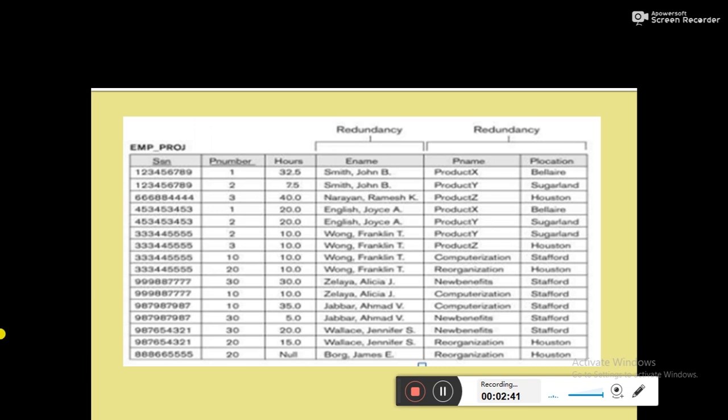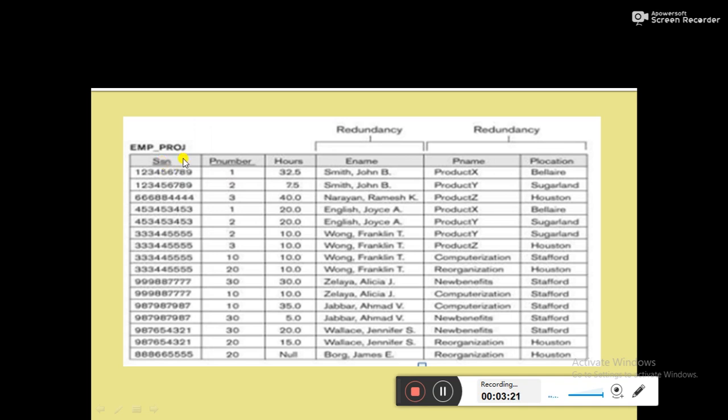If you look at the first two entries, in the first record the value of SSN is 123456789. In the second record, the SSN value is repeated, 123456789. So the value is repeating, and that is why SSN cannot be a primary key. In the first record, the employee whose SSN is 123456789 works on project number 1, and in the second record the same employee works on another project whose project number is 2. So SSN cannot be considered a primary key.